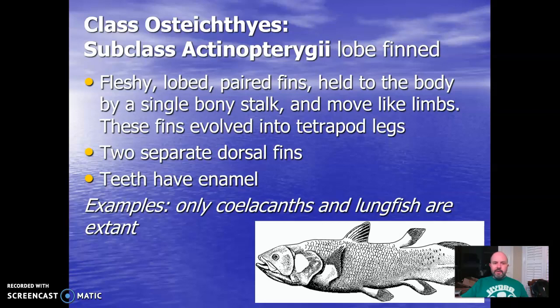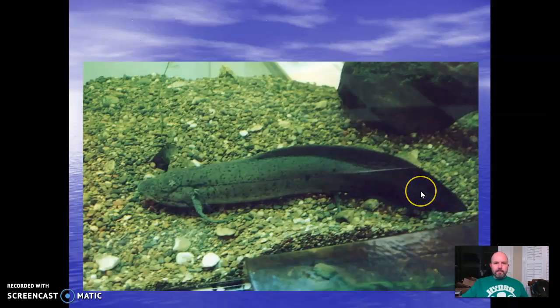You saw in the video talking about chordate ancestry and looking at vertebrates that the coelacanth is considered a living fossil. For many years we only knew about it from fossil remains, thought that they were extinct. And then one day a fisherman, I believe off the coast of Madagascar, pulled one up in his net, and history was rewritten. This fish is still around. There's not a huge number of them, but they're still around. Here is an example of a lungfish, the other member of this group, the Actinopterygians.